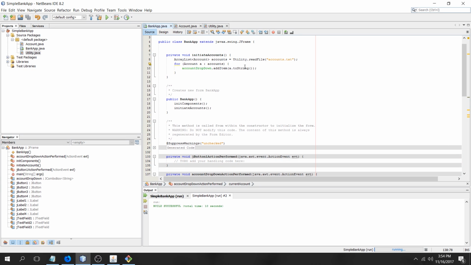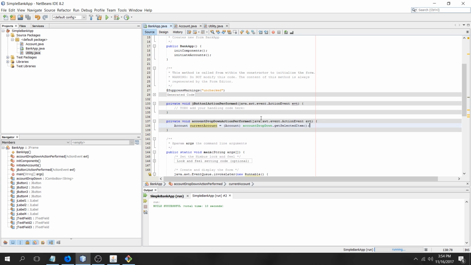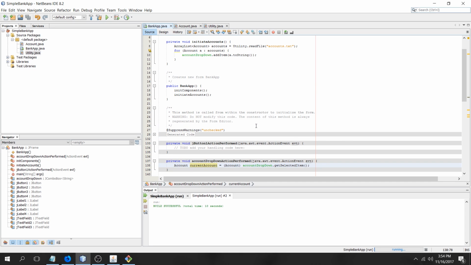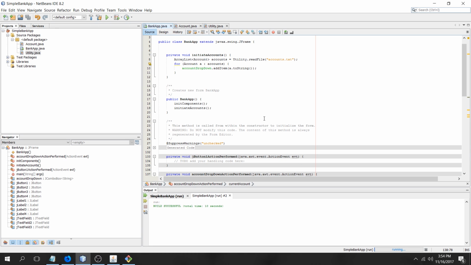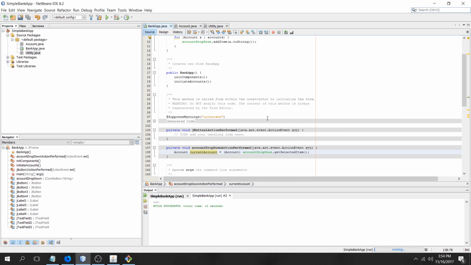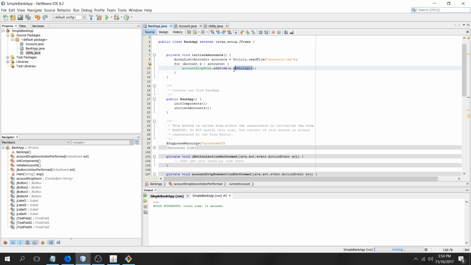Oh, it's the string. Alright, the item is a string. Huh. The item is a string. Oh man, this is a little bit complicated. Kind of want to do A anyway. I kind of want to do this.